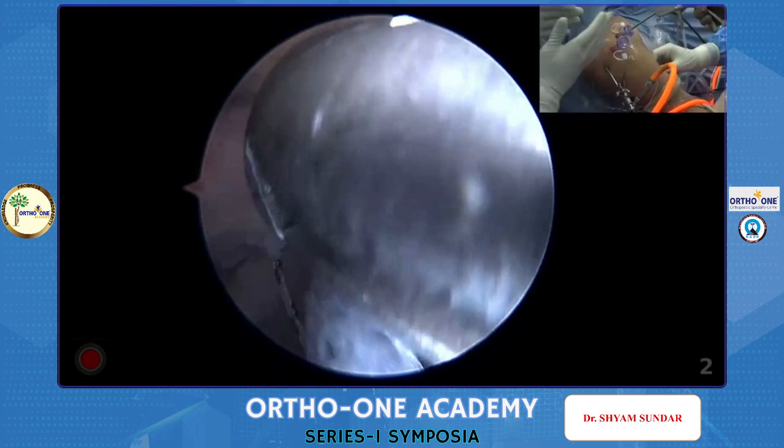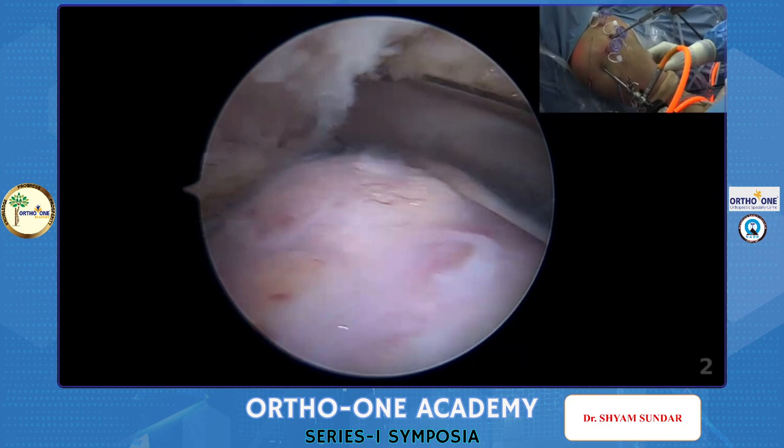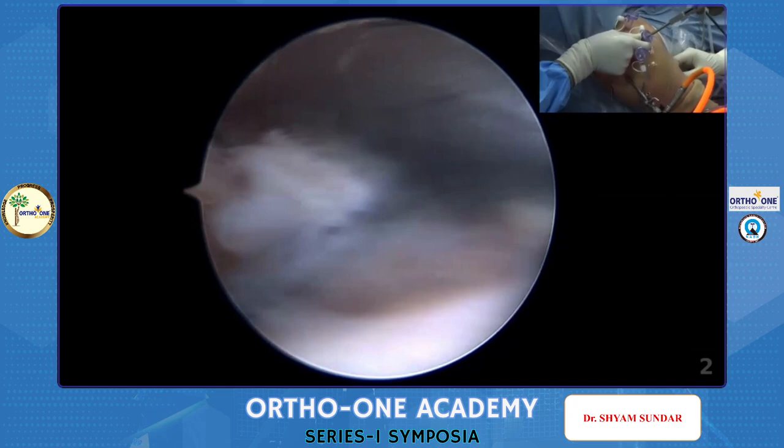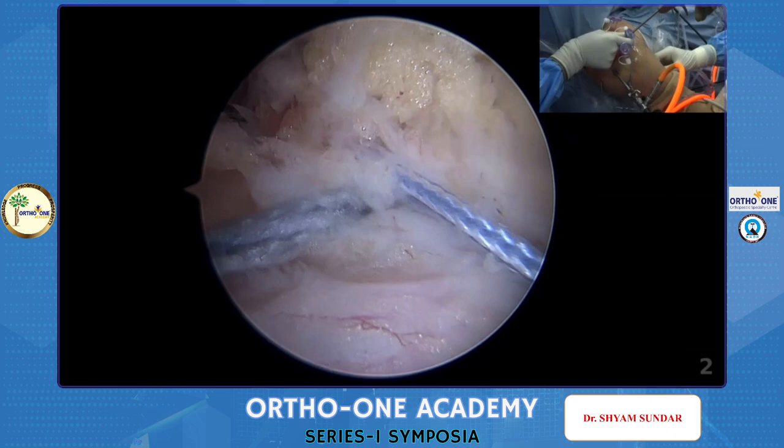For this case, yeah, this much is needed. It depends upon case to case. No, it's your own decision making. All that you need is appropriate cuff management onto the GT, and good secure fixation with how much ever fiber wire that is possible. All right, that's it. It's passed over. Can you see that? It's behind the fiber tape. That will act as a very good rip stop. That's it. Suture retriever, please.